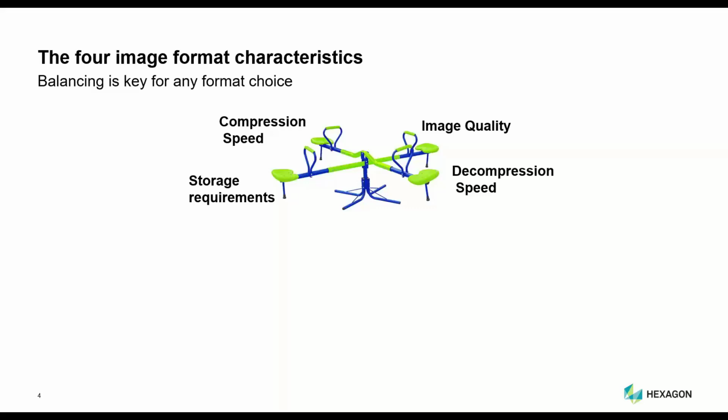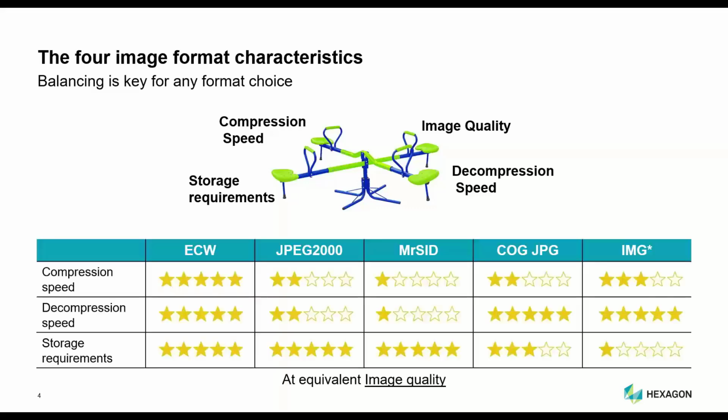These star ratings convey the general ranking of similar formats you might have heard about at equivalent image quality. There are certainly too many permutations to track in a high-level table, so consider this a general guide only. There are, of course, many more functional qualities like bit depth support or lossless support, disk I/O or access requirements that also certainly need consideration.